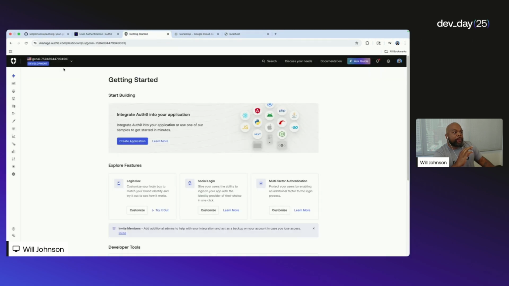And just to help out, if you want to know that you're on the right Auth0 tenant, up in this upper left-hand corner it should say Gen AI, then a dash and some numbers, and then you can click switch tenant and click on the proper one that you need. As you see, I'm already there, but if you need to switch, that's how you would make that switch.